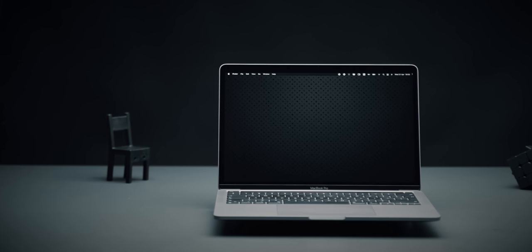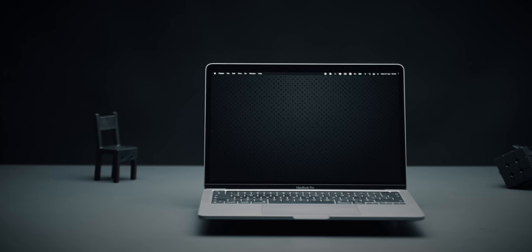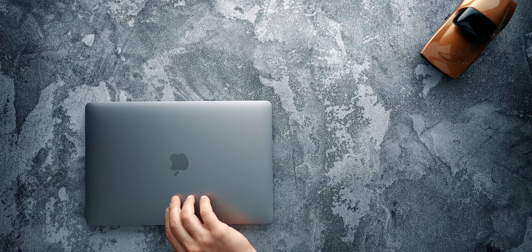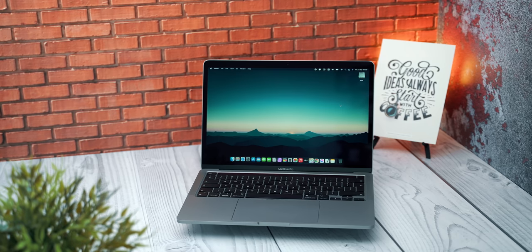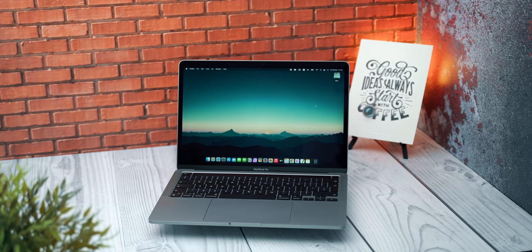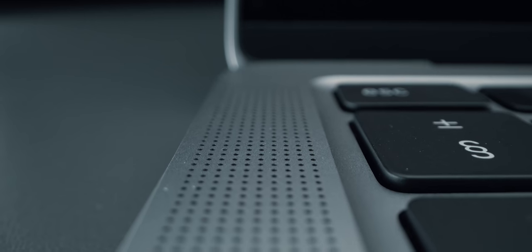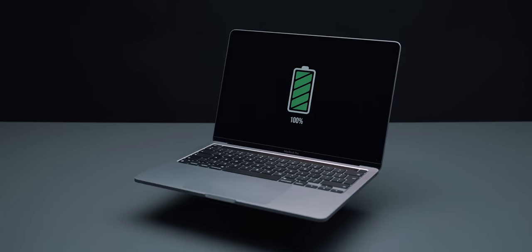My workstation is the tiny M1 13-inch MacBook Pro with 16GB of RAM and 512GB of storage. These new Macs with M1 are exceptional and I couldn't be happier being able to work off of this portable machine and handle complex 4K edits, intensive graphic projects and more with ease. With so much internal power and a battery life that you can simply forget about, I don't need more. For now.